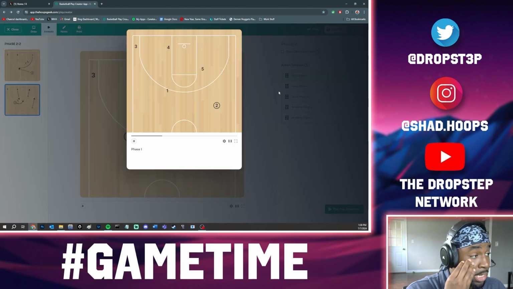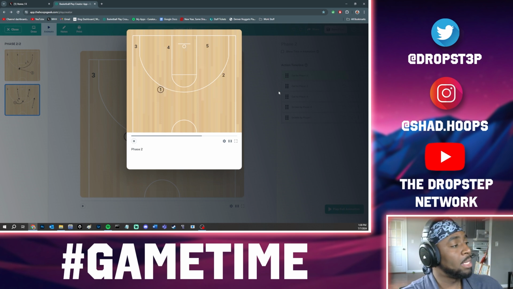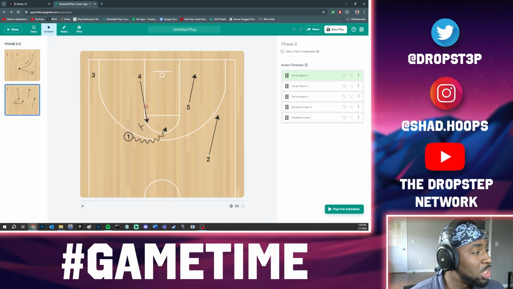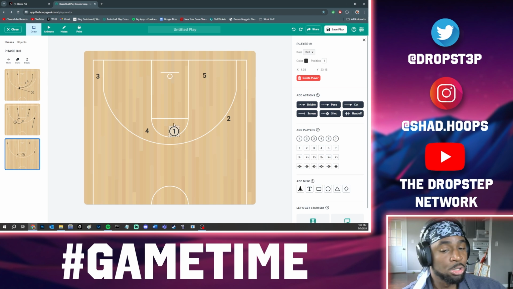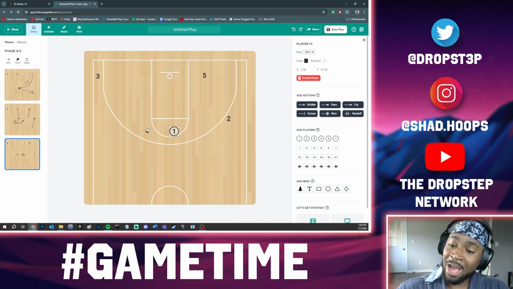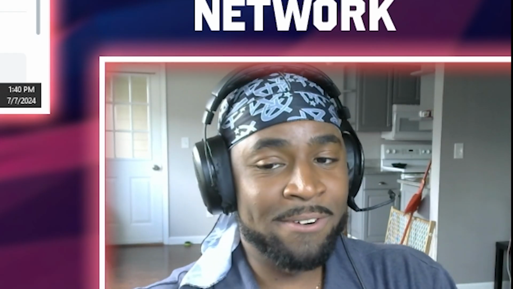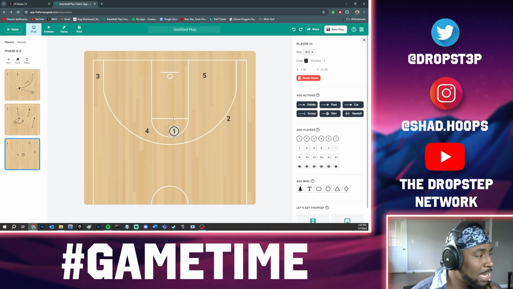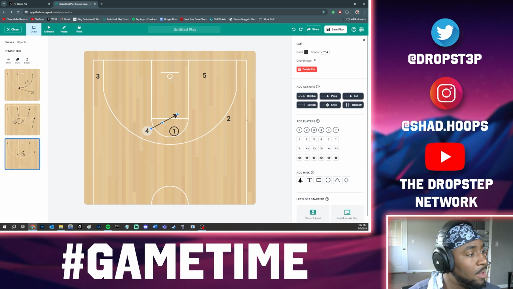1 comes around the screen. 2 is going to pass it over to 1. 5 and 2 are going to move down, create space. This then becomes a power forward screen for the guard. Set that, dribble there. And then boom, we're looking at either a shot. Our point guard, in theory, should have an open shot right here, or just a lot of space to work, to the point where you have a couple of different options for where you could go with this type of play. I want to create 3 different options for where this play could go. It's kind of just a read and react type of thing. He's just got the space. So afterwards, we're going to have the 4.